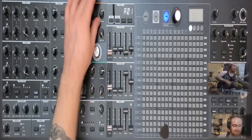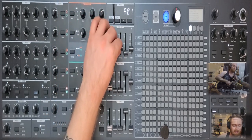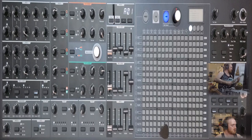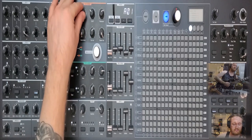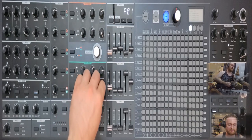Let's add some resonance to the Steiner. Add a little bit of envelope. Let's put it on 12 dB. There we go. I think right there we hit a sweet spot almost instantly. Let's try bringing in a bit of drive. Very nice.